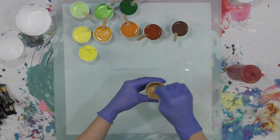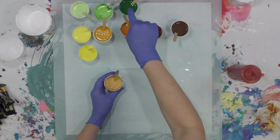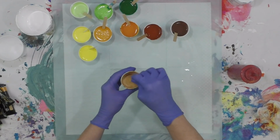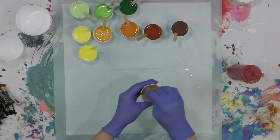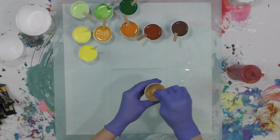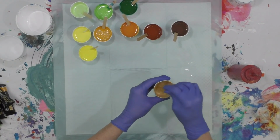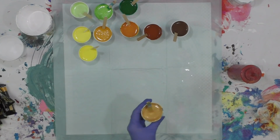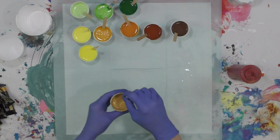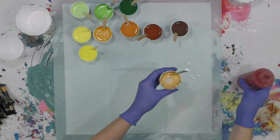And I'm going to use very little of these colors here, and the greens I'm not so sure about. I do want them to come through though. So I'm not sure how I'll do this pour, but we'll see. I'm going to pour on a canvas that is 12 by 16. So it's kind of a rectangular shape.